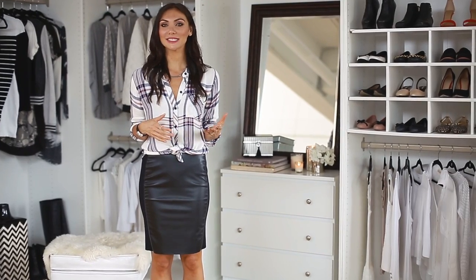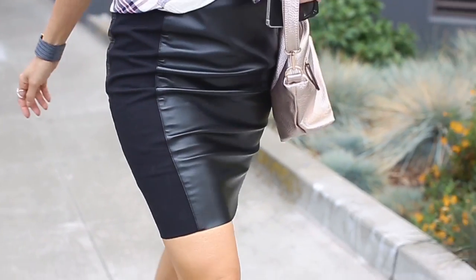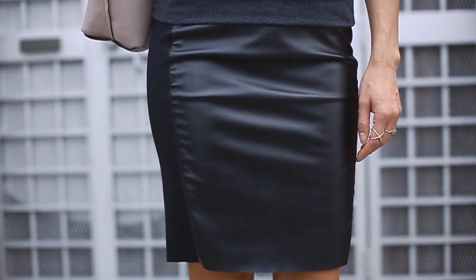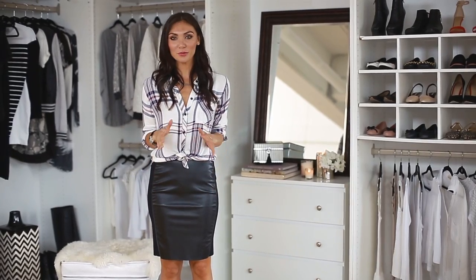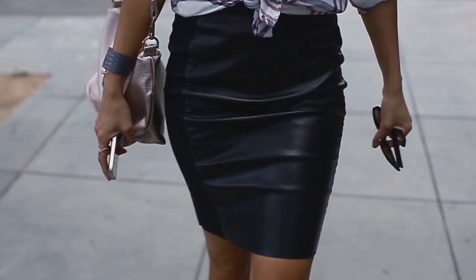What's great about this skirt is that it's a classic, but it has been improved upon. So by pairing ponte and faux leather together, you're getting a little bit of texture blocking. These are two of the top fabrics for fall. And because the ponte is a knit, it's gonna hug your curves and it's gonna fit you perfectly. I love that the skirt breathes far more comfortably than your average leather skirt. It's not gonna stick to you, you're gonna be comfortable all day, but you're still gonna get full impact.